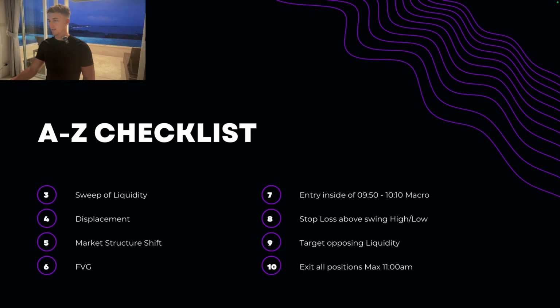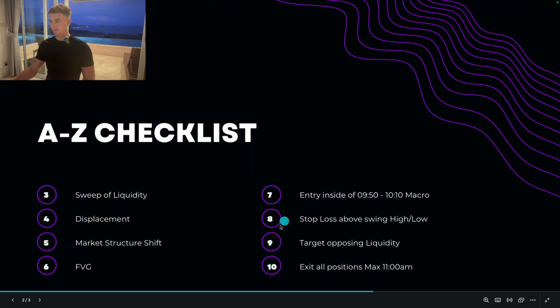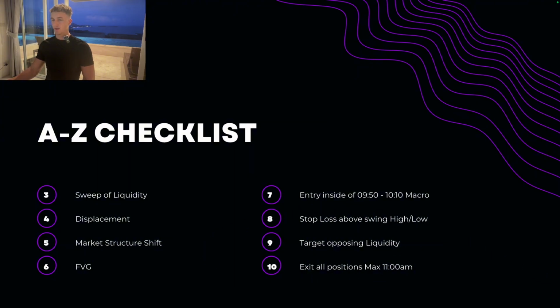Alright, so as you can see here, I've done a little PowerPoint for you lot, so I recommend that you screenshot this so you can come back to it later when you are actually taking a trade. Let's start off with number one. There are 8 steps here. Number one is you want to wait for a sweep of liquidity. This can either be a sweep of buy side or sell side liquidity. It really doesn't matter which liquidity gets swept. We just want to see a sweep of some sort of liquidity.